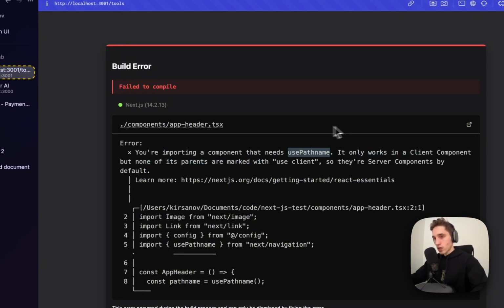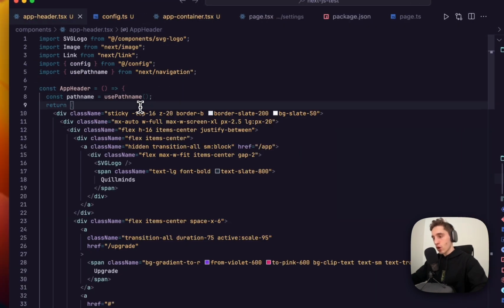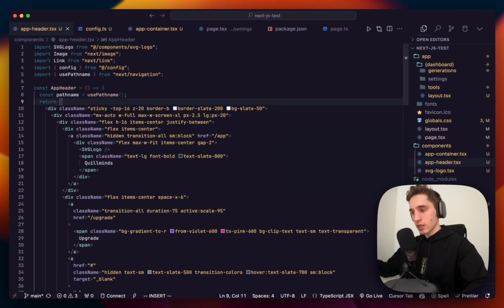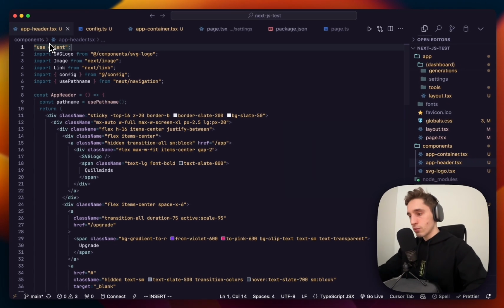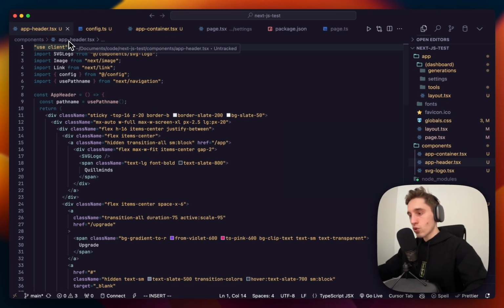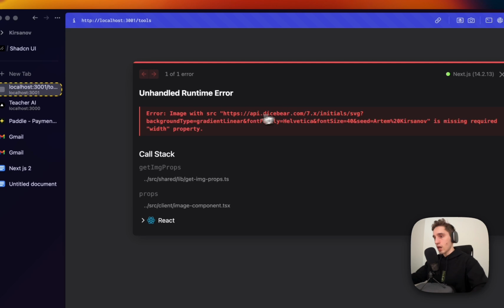And this is an important thing to mention: when you have a component that needs hooks or allows user actions, let's say button clicks, state, anything related to hooks, you always need to convert this component to a client one with the use client directive. So on top, you use the use client directive to mark this component as a client component. This allows you to use the hooks without any problems.